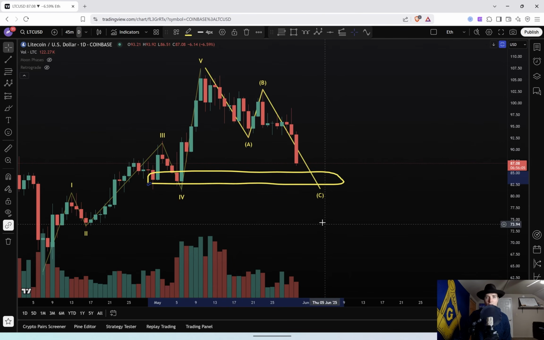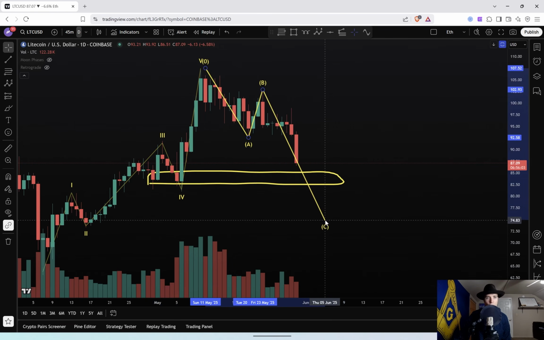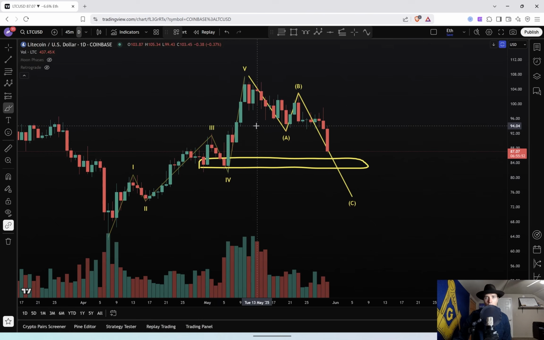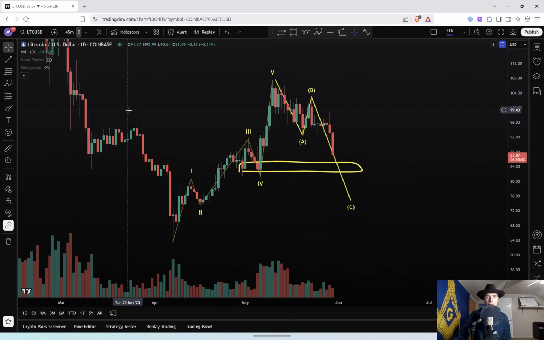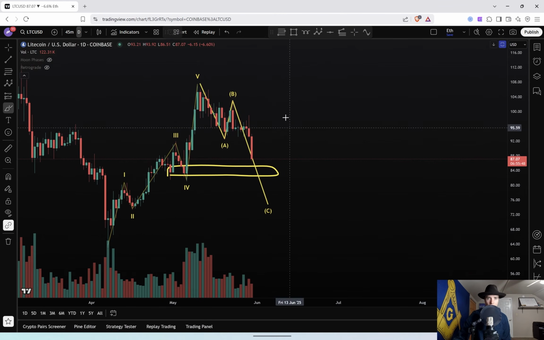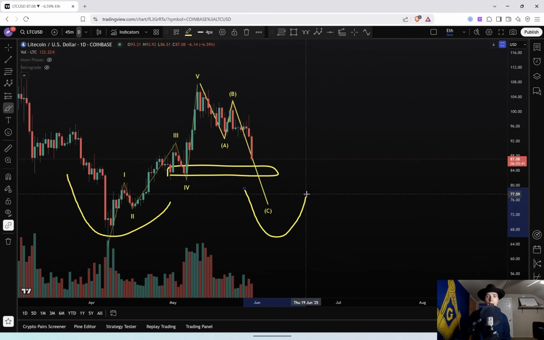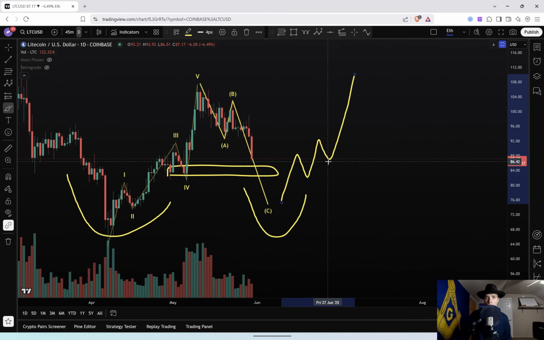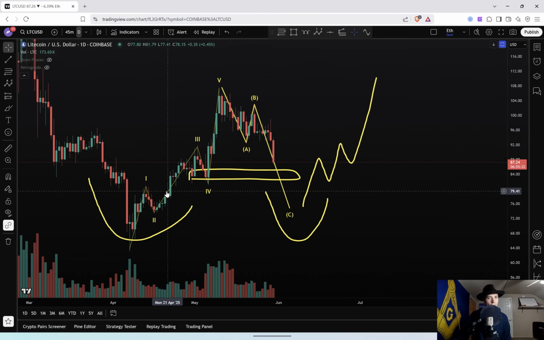The worst case scenario I could see for this coin is a test of Wave 2 down here, where we go a little bit lower, and more like a double bottom pattern if we zoom out a little bit. So that would look something more like this, where price goes all the way back down to like $74 and makes a big double bottom pattern before coming back up for the bullish movement. So yeah, we do have a 5-wave structure.